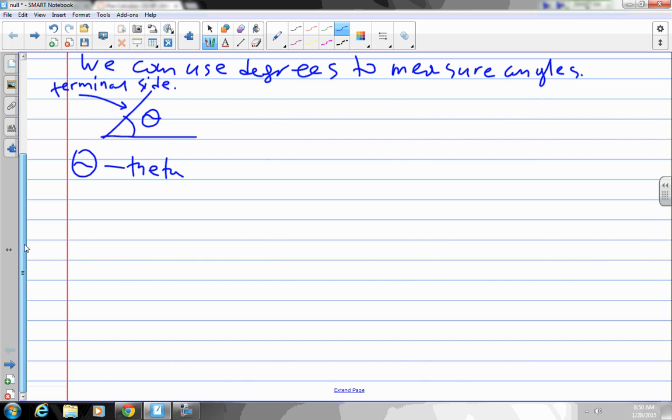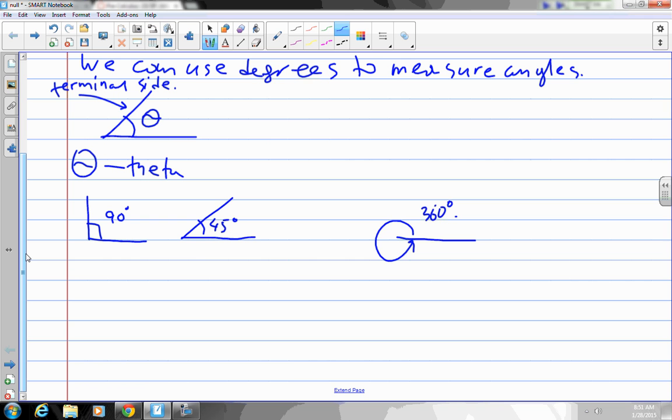And again, if you measure your angles in degrees, you can have what is called a right angle, 90 degrees. Half of that would be a 45-degree angle. And so forth, right? Now, if you look at the full circle, if you start here, and then you rotate all the way around, what is the measure of that? So that's 360 degrees, right?